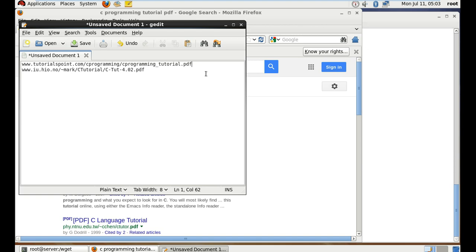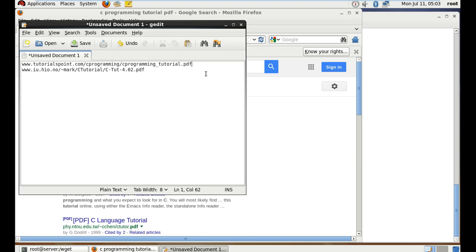You can ask one question: we have browsers, so we can directly go there and download, right? Yes, that is possible and that is true, but there are some situations where you would like to schedule downloads.